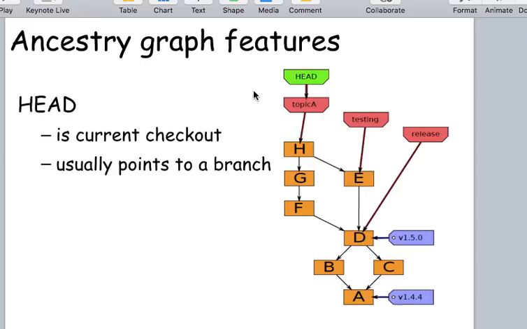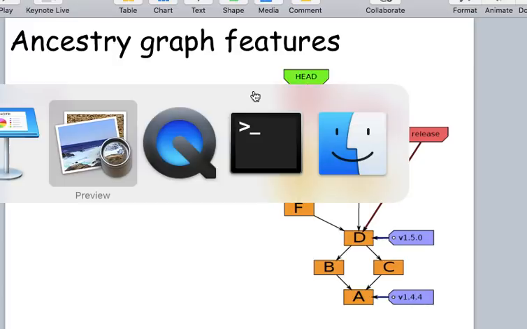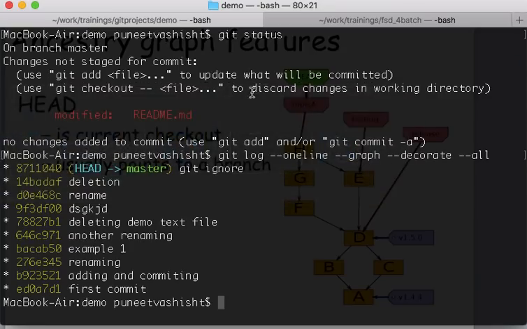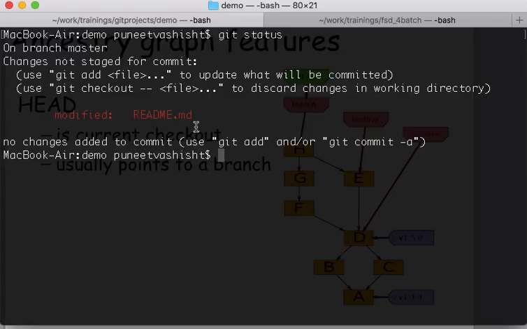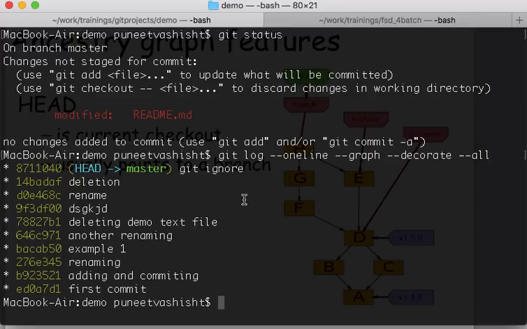But as of now, we'll just try some practical scenarios on branches. We'll create a branch, make some changes and deal with it. So if I go to the previous project and get the status, we have the readme.md file unmodified. I'll keep it like that. Apart from that, I'll also use the git log command, which gives us a one-liner graphical decorated view of the commits we've done to the master branch.